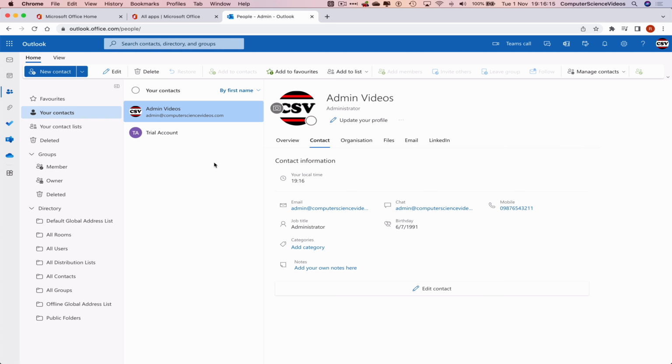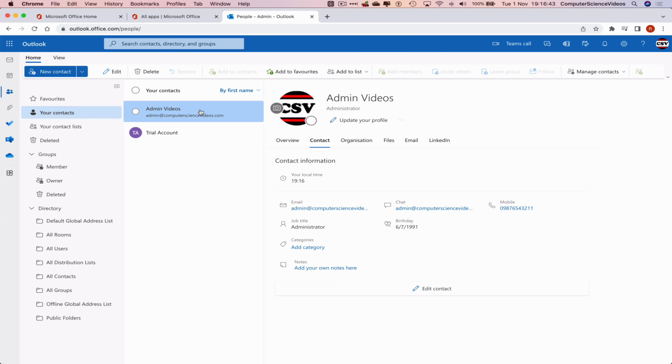And now the main purpose of this tutorial is to add your contact or contacts to the favorites. Why would you want to do this? Well, let's say you have 150 or 1,000 contacts and you want to quickly access the main contacts that you're always conversing with on a regular basis, or you just need some information from there. It would be ideal to add these to the favorites so you can quickly access these contacts.